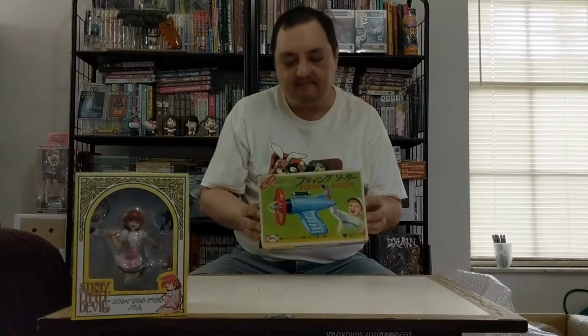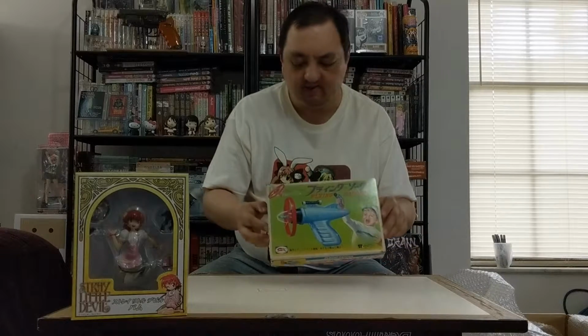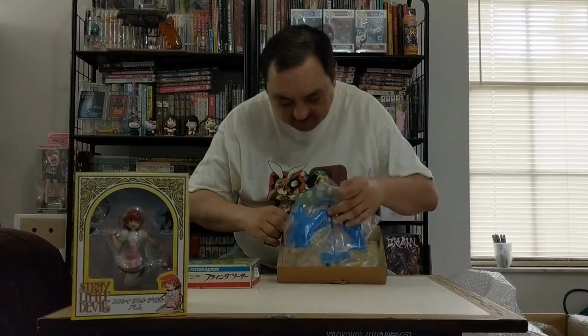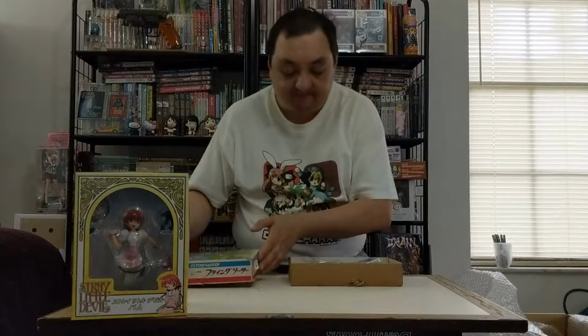I also found this item to be particularly interesting. This I will actually likely give to a friend. I have a friend who is an enthusiast for both Japanese vintage media and also plastic model kits. He's also a big fan of 50s era sci-fi. This, as you can see, is in a little rough shape, but this is a vintage Bogart Toy Gun. I'm not even sure, I assume it's assembled. Let's take a look inside it. No, it is brand new and comes disassembled, so it is actually a kit. So I'm sure that I find this neat, and I'm not even a fan of this type of merchandise. So I'm sure that my best friend will really, really find this fascinating. This was 800 yen, so for reference, a little under $8. So I'm sure that he'll enjoy me passing that along to him.